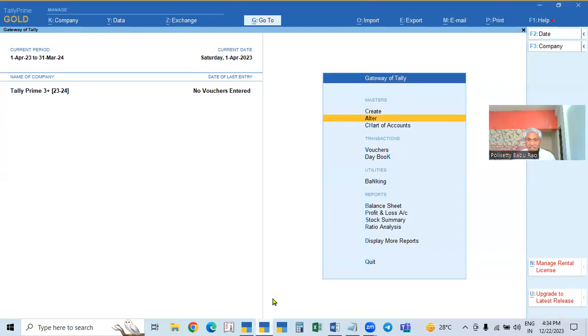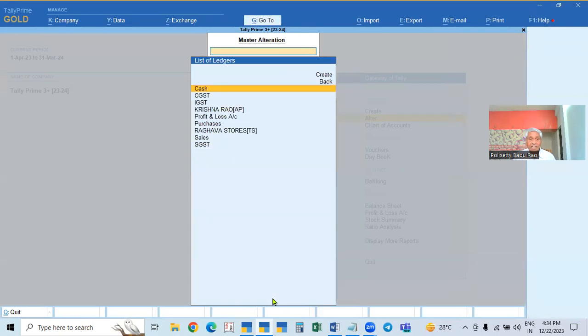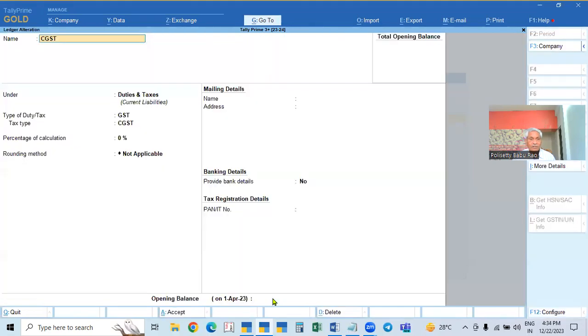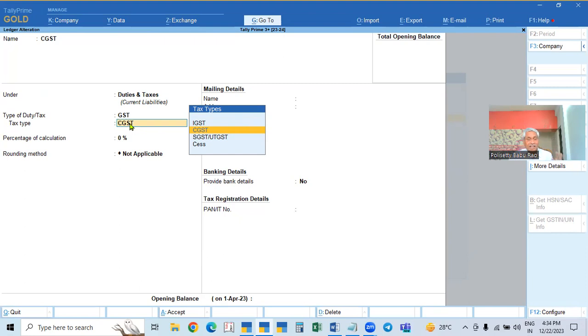So here, in the case of 3.0 onwards, that is from the 3 releases onwards, what they did is, when I create the ledgers, that is the tax ledgers, for example, CGST. If you create CGST under duties and taxes, select GST, and the same name which we create is the name they updated in the portal also, when I am filing the returns.